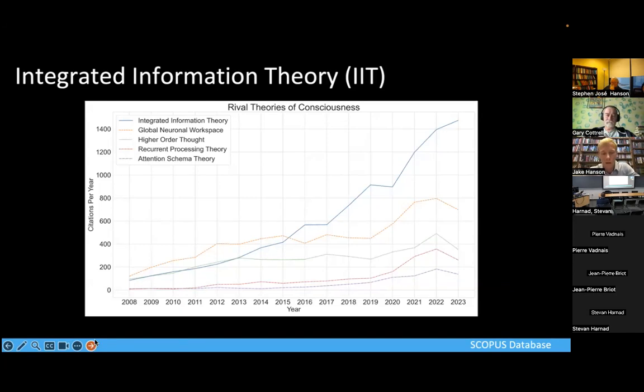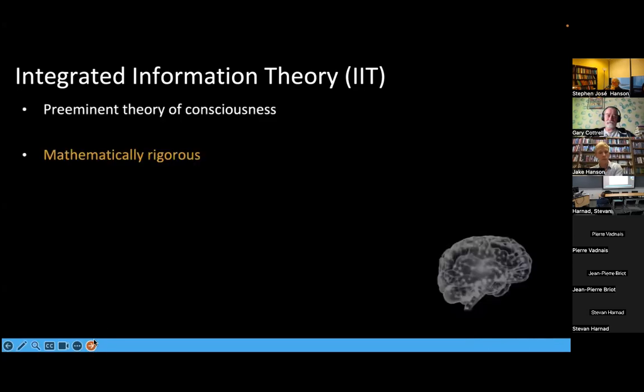And also, if you see the citations per year for all these different rival theories of consciousness, you see that this is basically the most popular theory of consciousness we have. So I hadn't done any research in consciousness prior to this. And so when I realized that this is kind of the gold standard for consciousness research, I basically assumed that it was right, and I had to learn how it works.